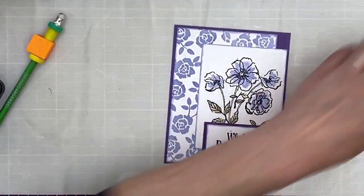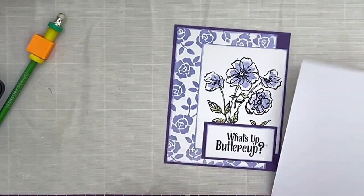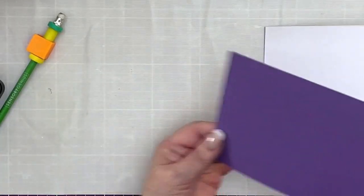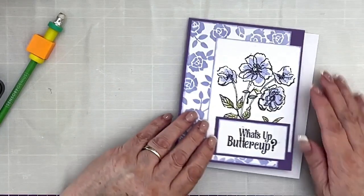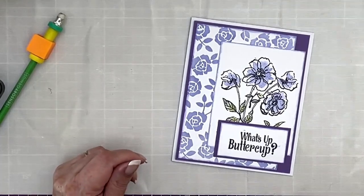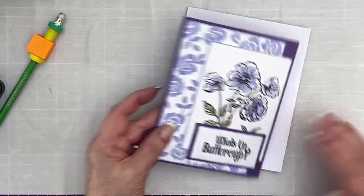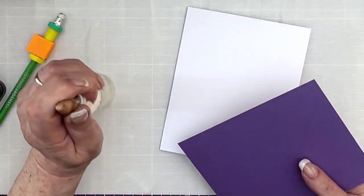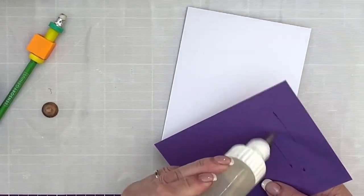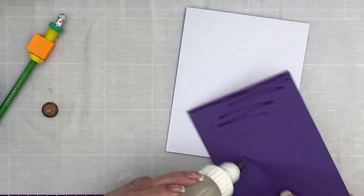What's up, Buttercup? So I have already, look at this, just checking, my card cut to size, and that's going to go on there. What do you reckon? So I'm going to stick it on, and I will send this to somebody through the week. I'm sorry, it's still got ink smudges on it, but all in all, it's quite pretty.